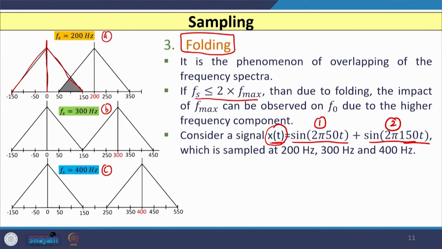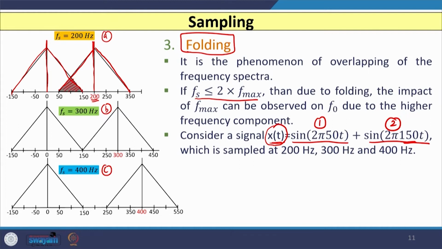Then, for the next part, your sampling frequency is 200 hertz, so I have marked 200 hertz here. Another line is again at 200 hertz, and from 200 hertz you have to go both sides by 150. So, 200 minus 150 is 50, available here, and on this side 200 plus 150 is 350. So, you can see there is an overlapping of this.